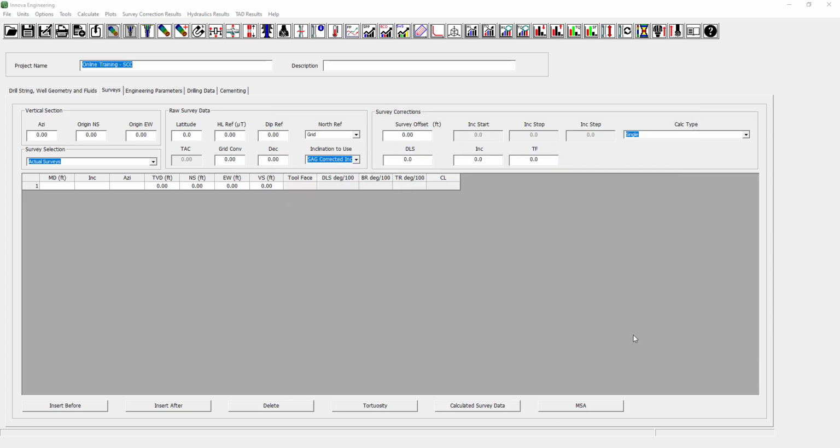And next I'm going to set up my units. So I'm going to go to my Units menu. I'm going to pick my length as feet. The length here also covers your depth from your measured depth, and the example surveys that we're going to use are in feet.